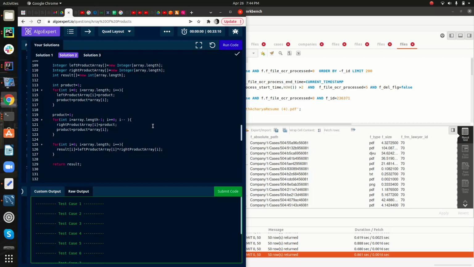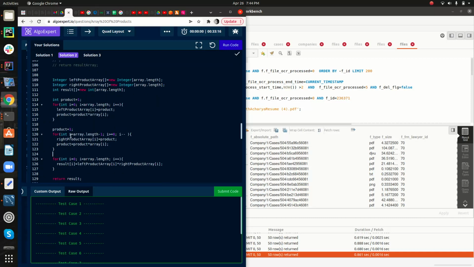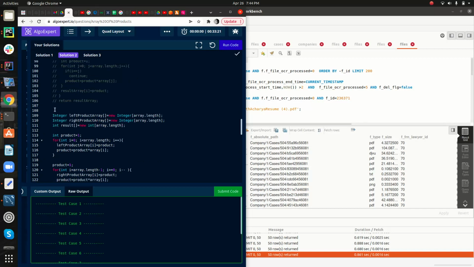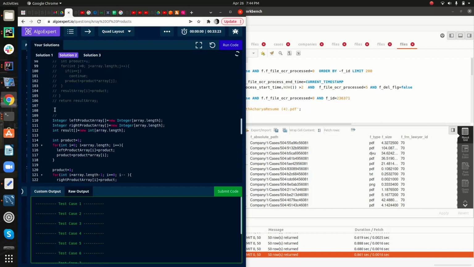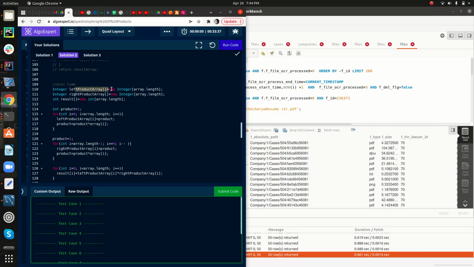So this will run in O of n, O of 2n, O of 3n, but O of 3n can be given as O of n, so this will run in O of n time. So the space is, in the end we are just returning this result, which is again the size of the array, the number of elements of the array.